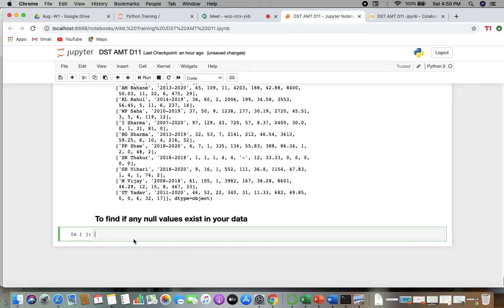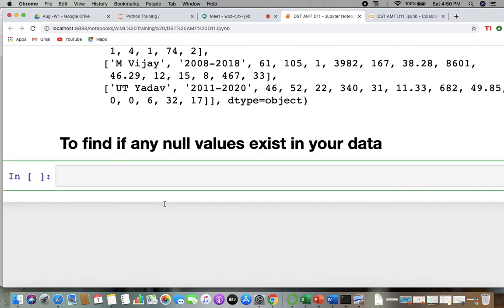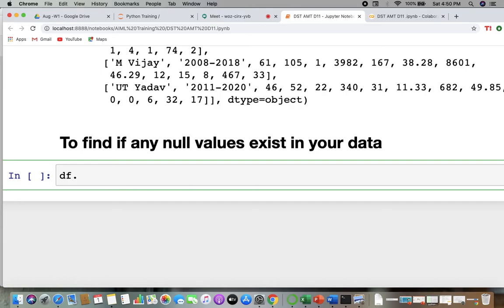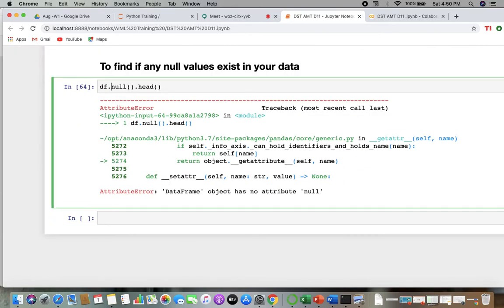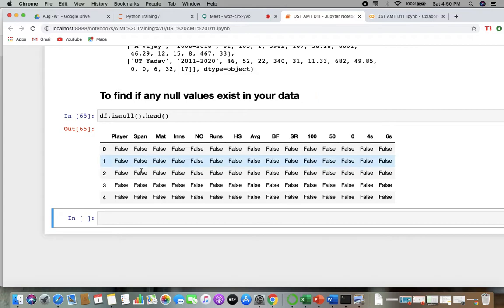Null values means that at some points there could be a null value, that is, something not present there. For checking that, we'll write df.isnull().head(), to see the first 5 rows.